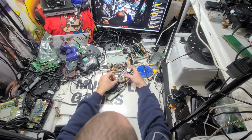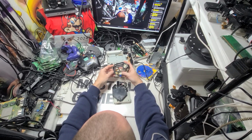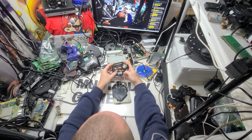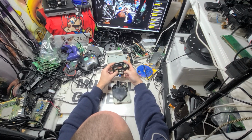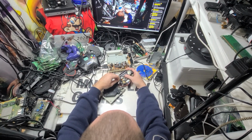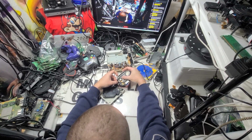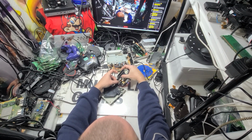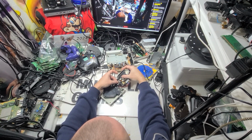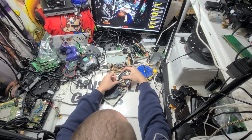I'm going further now. I think I'm all the way. A little bit more. A little bit more. So this has got to be how you do it, I guess. What a pain in the bungs. So you got to pull it all the way down, and you got to get that groove. It's right there. I can feel it.